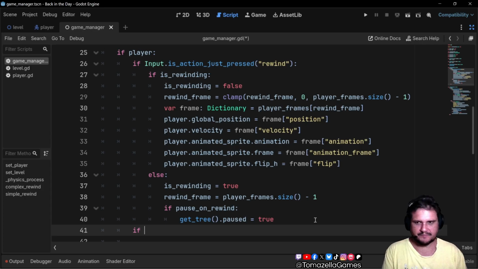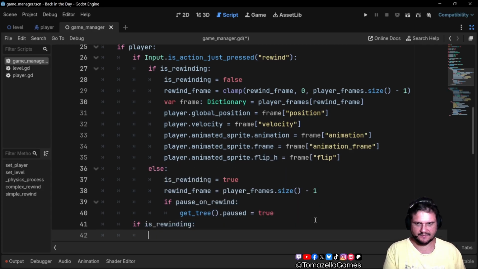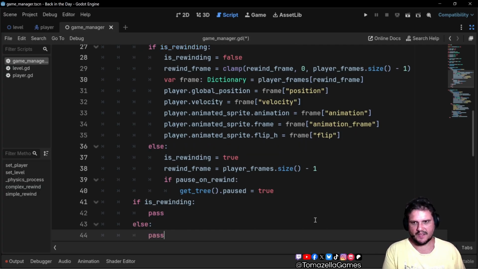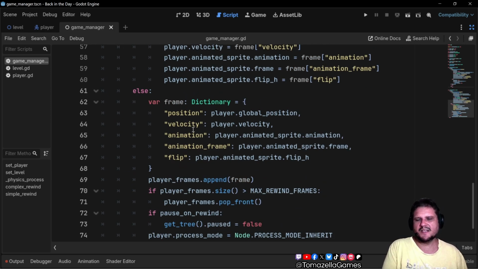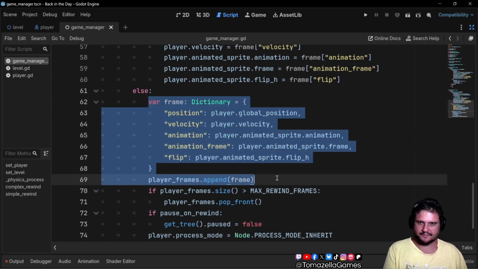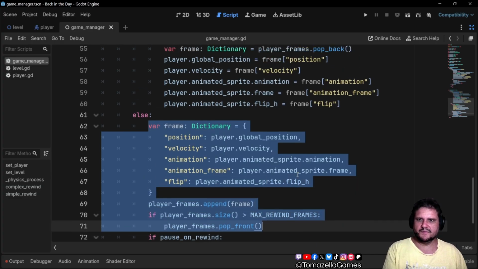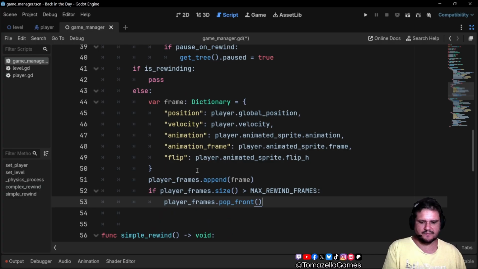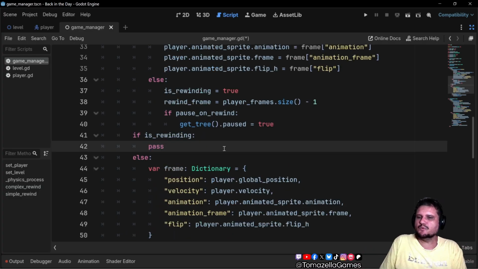Now, outside of my pressing of the button, let's check when it's rewinding and when it's not. Again, if it's rewinding, I'll do something here. And if it's not, or else, I'll do something else. Here, if it's not rewinding, I will do the same as I do here. I will get the player frames. So let's copy this. Here, yes, I also want to check the size here. If it's not rewinding, I just get the player frames. And now, if we are rewinding, we're going to move the player back and forth and place the player in the correct position to show it.